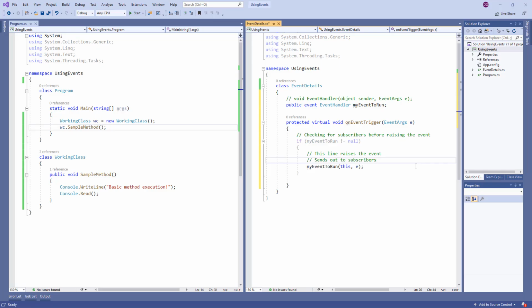You may notice at this point the subscriber check text is gray, and hovering over it and using Alt-Enter shows an alternate form. This compact form of the code uses a null conditional operator for completing the null check for subscribers before raising or invoking our event's delegate. We will be keeping with the longer form as we will be completing additional code within the if statement later on. Back in our WorkingClass, we will be using the default constructor to create our event's detail object.